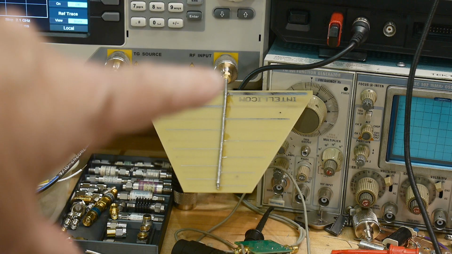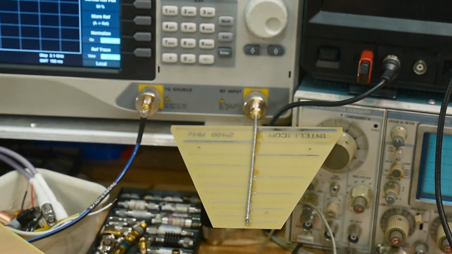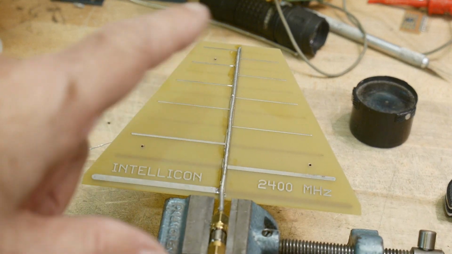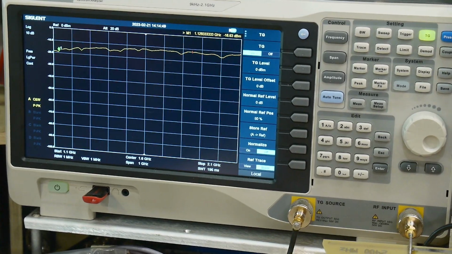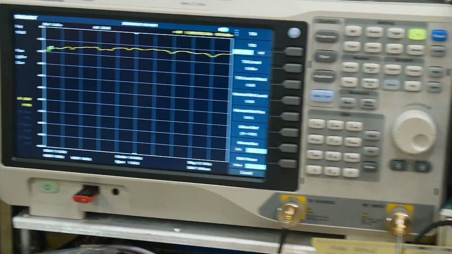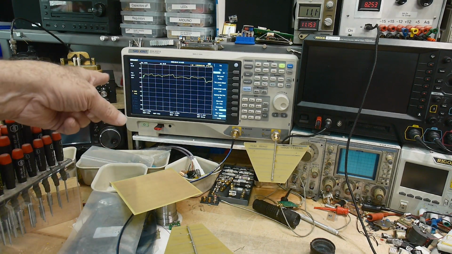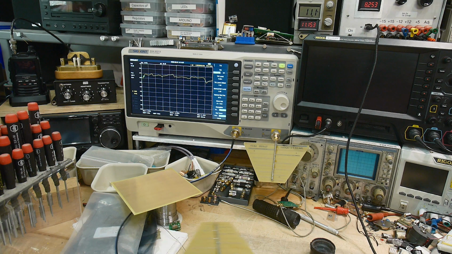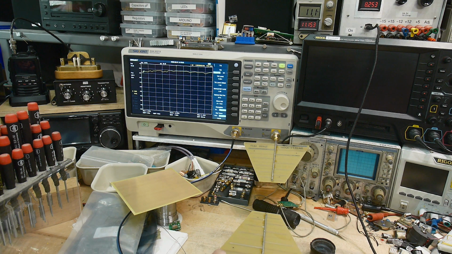What I'm doing is receiving with this antenna and transmitting with this antenna. This antenna goes over to the tracking generator. I'm going to output 0 dBm on this antenna, pick it up on that antenna, and that is what I receive. If I point this antenna someplace else, you see that it's drooping, and if I point it back at here, if I get it closer, it goes up, if I get it farther away, it goes down. So yeah, it's being an antenna.